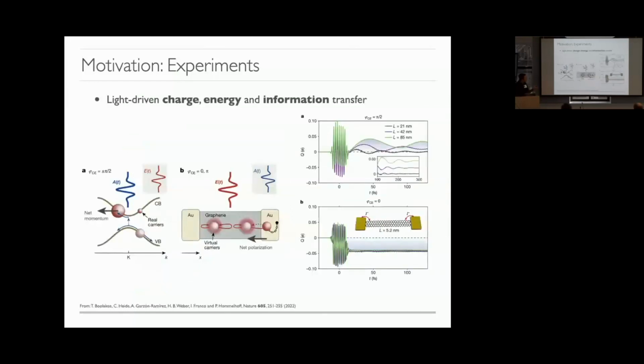And the other one is an experiment that was shown to me by Ignacio Franco in Rochester. These guys have metallic leads coupled to graphene layers. Even without the action of a voltage, of a bias between the leads, they manage to excite electron transport by shining light onto the graphene. So those are very interesting effects for which non-Markovian effects are at play, okay?